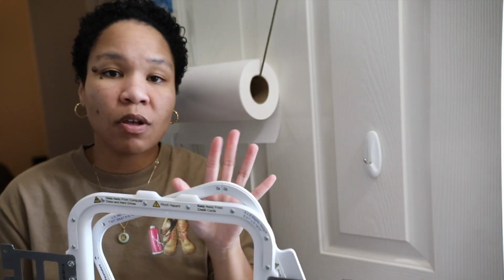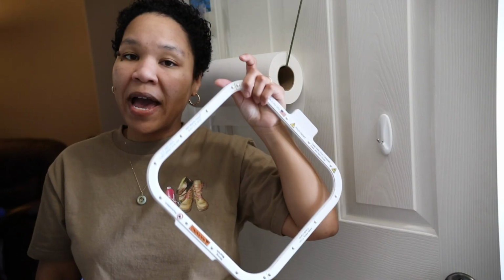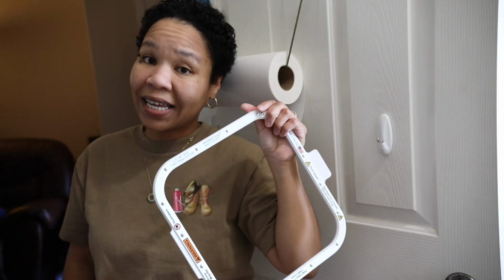So in today's video, we're using our size 8x9 Mighty Hoops. You can go ahead and take apart the magnets on your Mighty Hoops. We're going to be using the back part of the hoop today to ensure we have the correct size stabilizer.